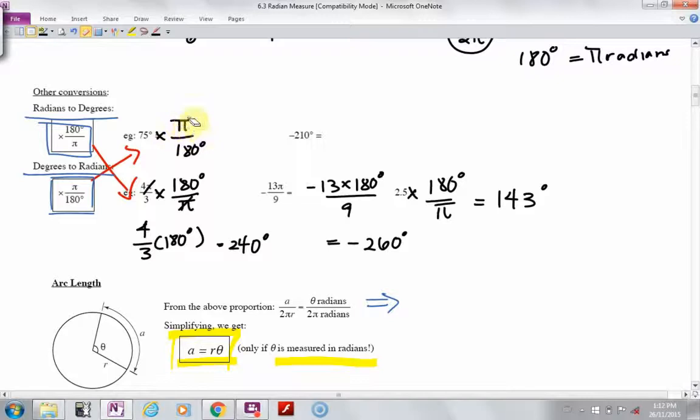If we want to write it in terms of pi, we want to simplify 75 over 180. So if you put it in your calculator, 75 divided by 180, then hit the math button. So don't hit enter, hit math. The very first choice there is changing it into a fraction. So hit enter and hit enter again, and it will give you the reduced fraction. So what is 75 over 180 reduced to be? 5 over 12. And so we get 5 pi over 12.